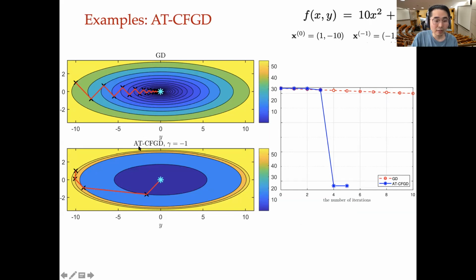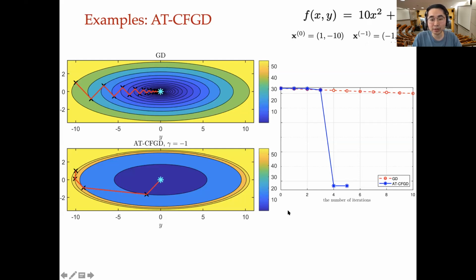If you look at the adaptive terminal Caputo fractional gradient descent, in the first one or two iterations it doesn't seem to decrease too much. But from the third iteration it starts to decrease, and at the fourth iteration it finds the solution exactly. This is the loss value trajectory versus the number of iterations. Within merely 4 iterations, it can find the optimum within machine accuracy, while gradient descent takes a while to get to the minimum; it does a good job, but requires more iterations.